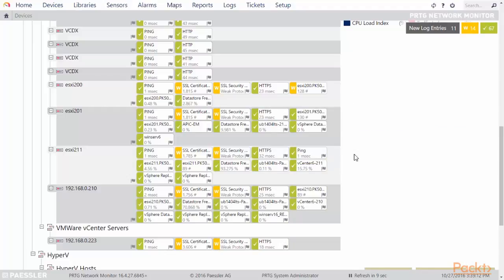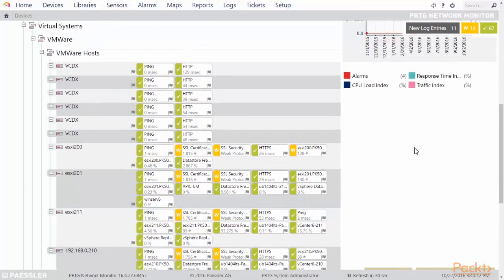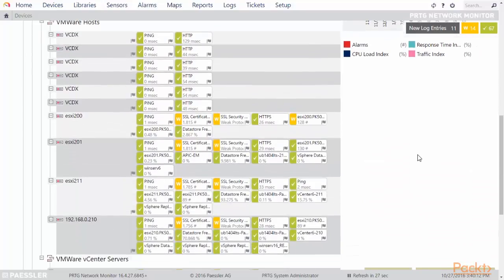So this is everything that it's set up. The various ways it's looking at it right now is with pings and HTTPS as probes. It is also, interestingly enough, checking port 443, and it's giving me a warning. We'll look later at what this warning is. It really is telling me that I have a low level of, I believe, TLS, transport layer security. I believe TLS 1.0 is still enabled up here, and I really should change that. So to get this, I had to do nothing. I just had to start up this monitor and let it do its thing.